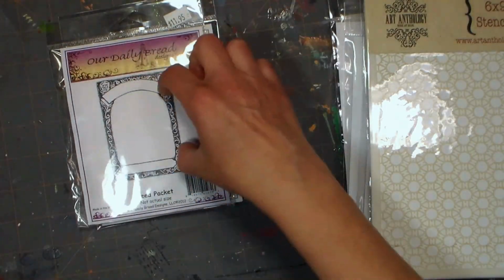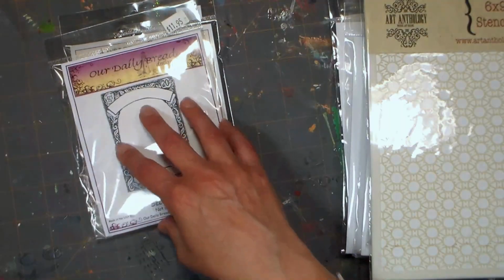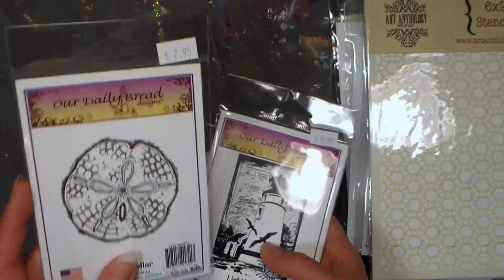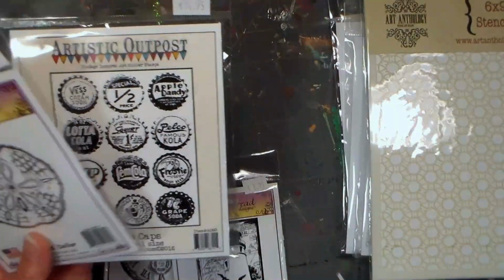And I have another seed packet, but it's probably about half the size, from Paper Tray Ink. It's really small. So I got that so I could stamp my other flowers in there. Then, like I said, I kept coming back to the sand dollar, and the reason I waited was because I wasn't sure if I just wanted to buy the sand dollar and the bottle caps, and then I was like, well, I really want that seed packet too.